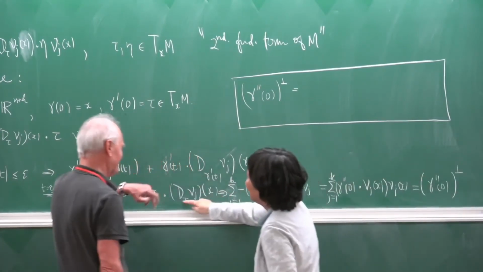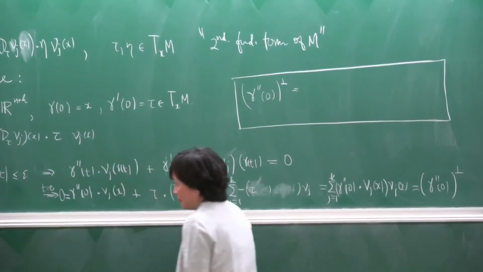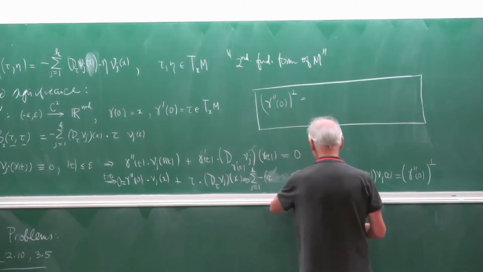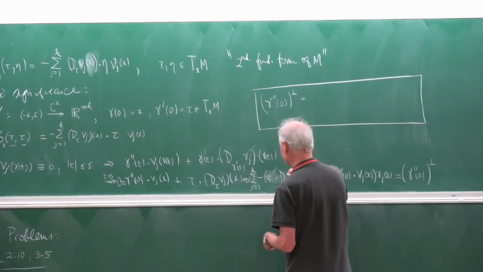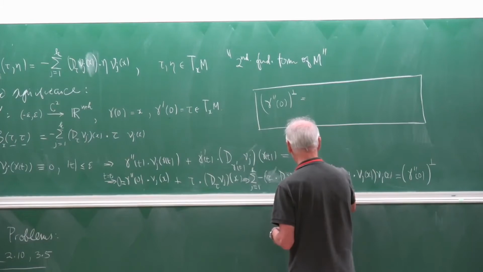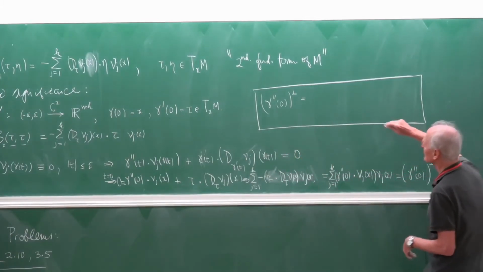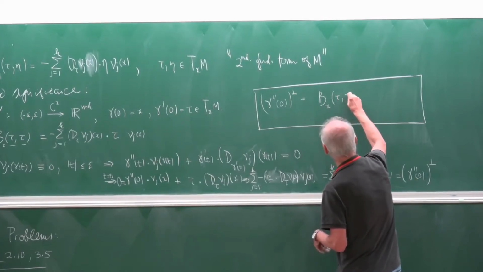This is just the second fundamental form? Yeah, exactly. That's what it is. Thank you very much. That's what I was trying to say in my own clumsy fashion. Tau dotted with d tau nu j times nu j at x. These are all evaluated at x. Is equal to that. So in other words, this is exactly the second fundamental form at the point x of tau.